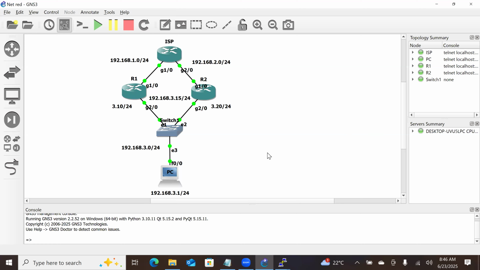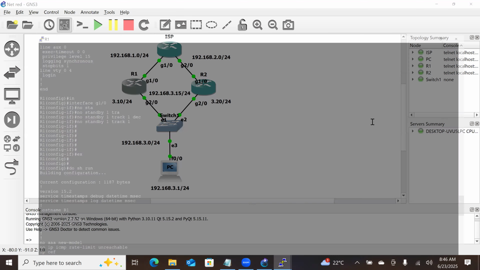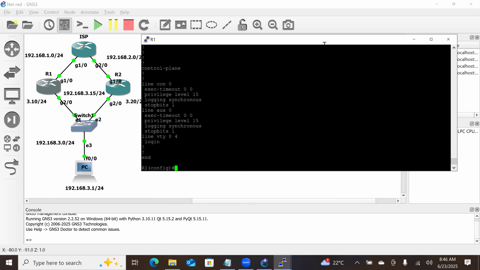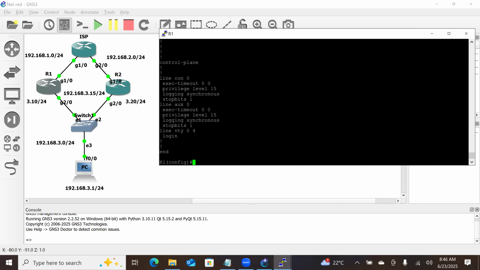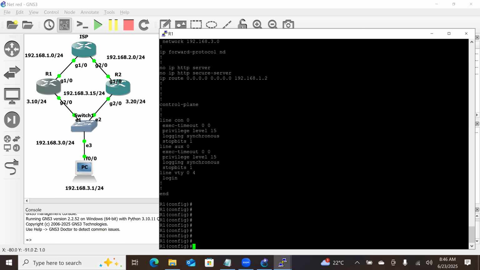Really simple. Yes, and now let's go and do this. Let us start with the HSRP. See, whenever you are configuring the HSRP, whatever the redundancy, you have to see which interface is connected to which local area network.